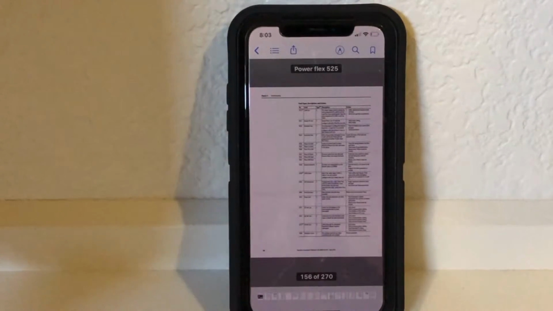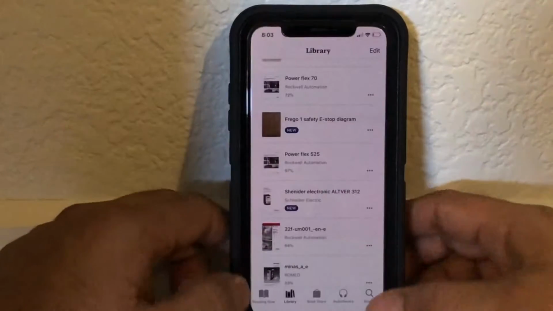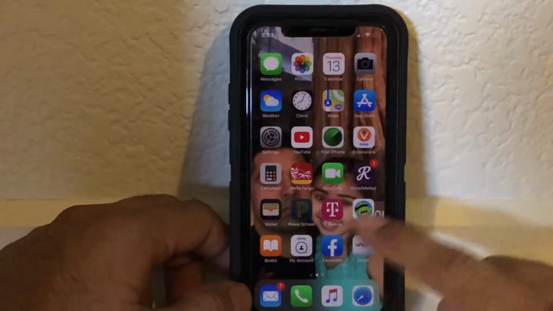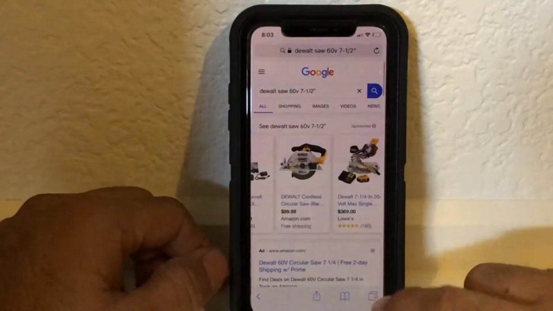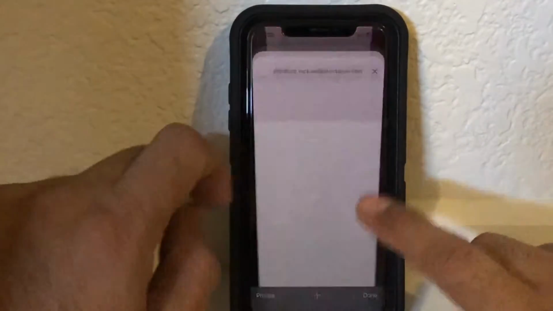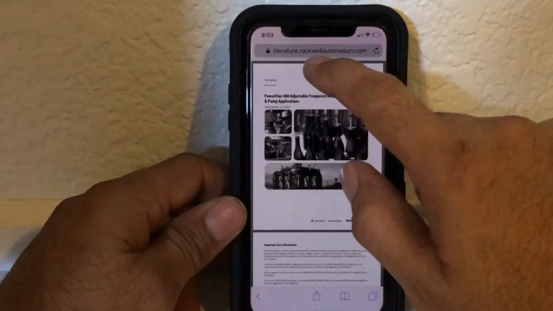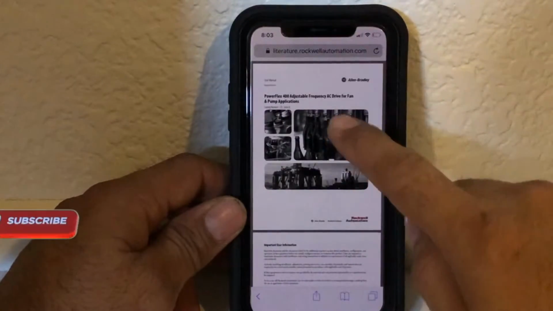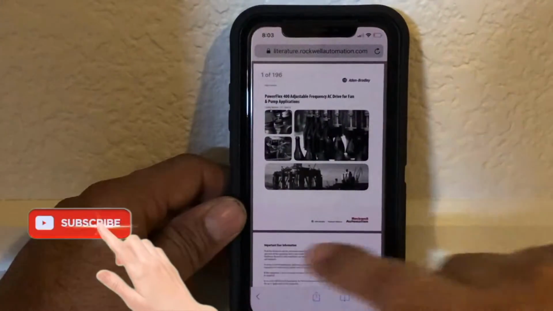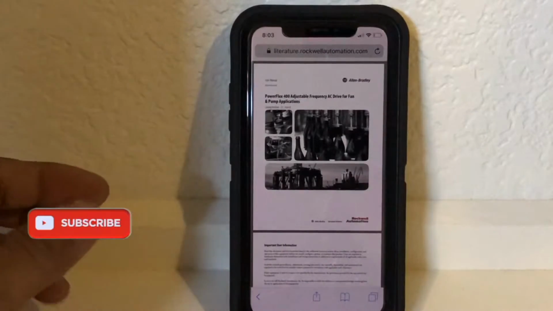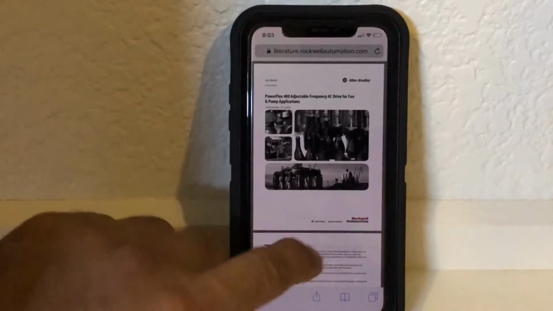And we don't know what time, which book we needed. So that's the best way. And now let's know about how you can get the books. Say you go to Google, you can search any book. I have already opened it, so to save some time, I have already downloaded it. It's open in Google, a PowerFlex 400 VFD drive instruction manual.